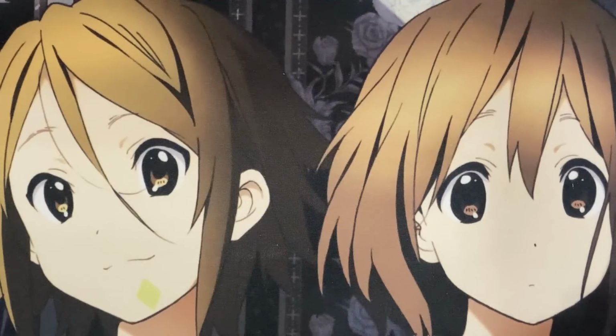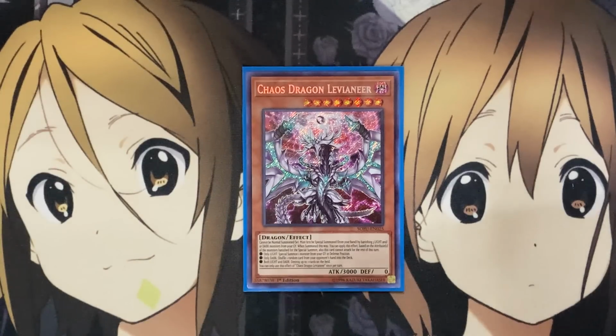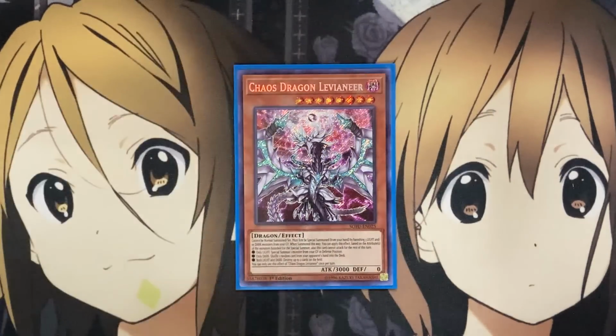For more of the generic dragon setup, I also run one Chaos Dragon Levianeer. You run the Light Attribute Blue-Eyes cards. Dictator of D is a Dark monster, so you can have the destruction effect when you banish both a Light and Dark monster off of Chaos Dragon Levianeer, but you can also get the special summon power if you only banish Light monsters with this card.